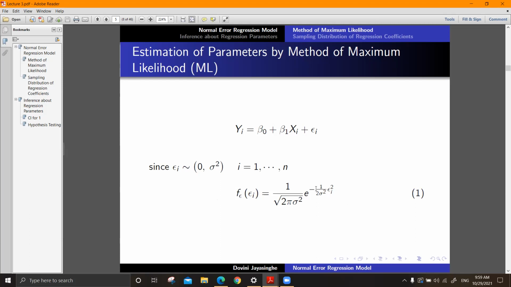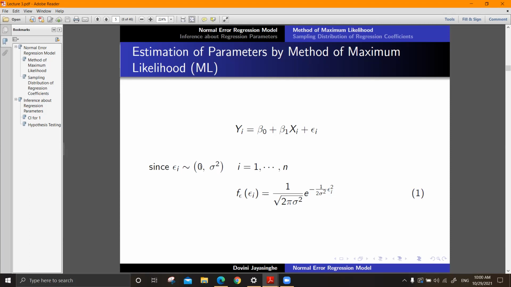So since the mean is zero, negative half over sigma squared. Here you have the term xi minus mu whole thing squared. But here the mean is zero. That is why we have xi squared. In our case, our random variable is error, not x, right? It can be any letter. It doesn't have to be x all the time. You can denote your random variable by any letter. So in this one, just like f of x, you have f of epsilon i. Just like f of y, you can plug in any random variable here. So instead of x, you have this here.